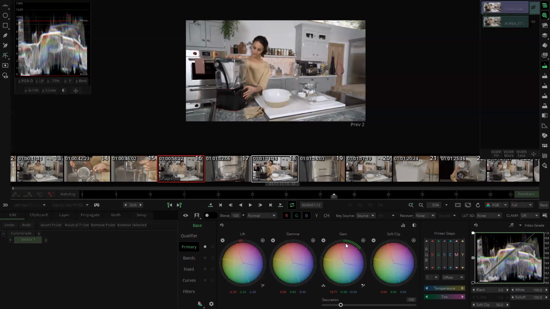Obviously, we have lift, gamma, and gain, and we also have the option here of offset. What it will do is lock the lift and the gain trackballs to do exactly the same thing, okay? So actually you would be offsetting. In this case, I'm doing the luminance, but you could also do this with the color of the trackball, okay? And in this case, if I want to make this colder, I'm adjusting the offset of the image by activating the offset option. I also have a contrast one.